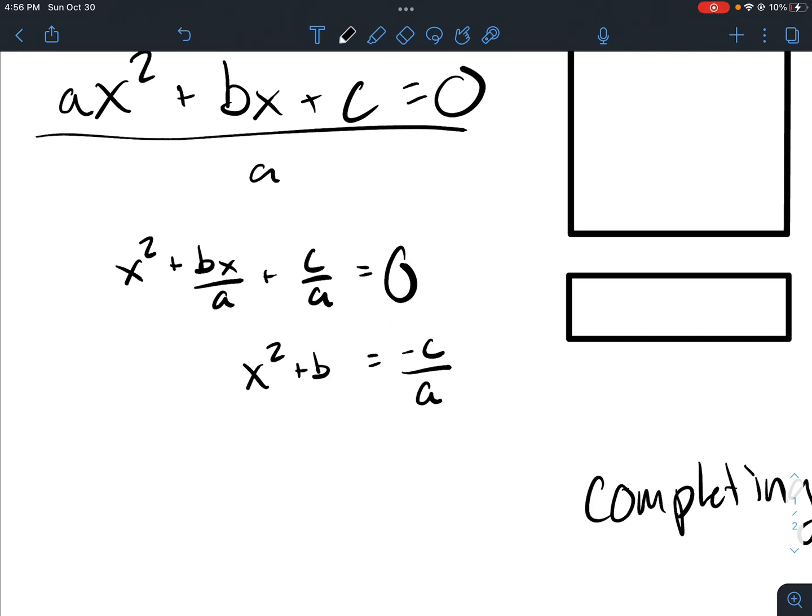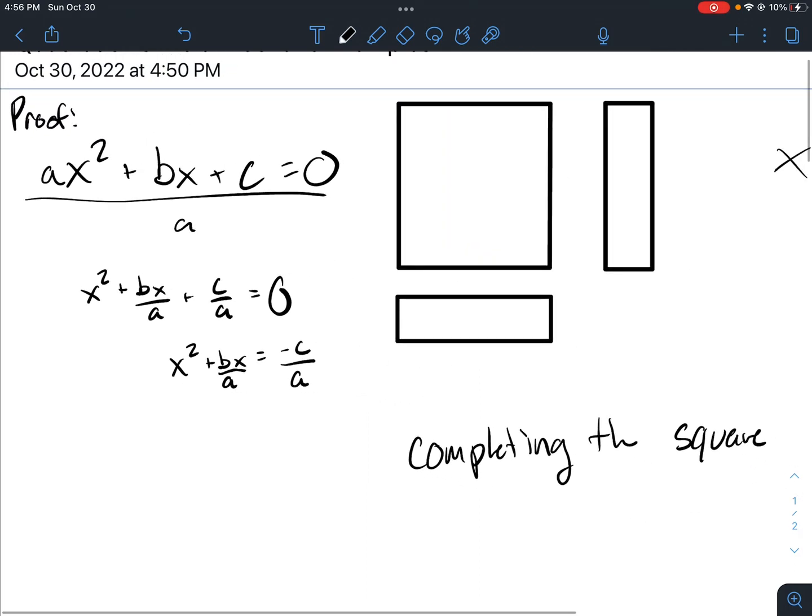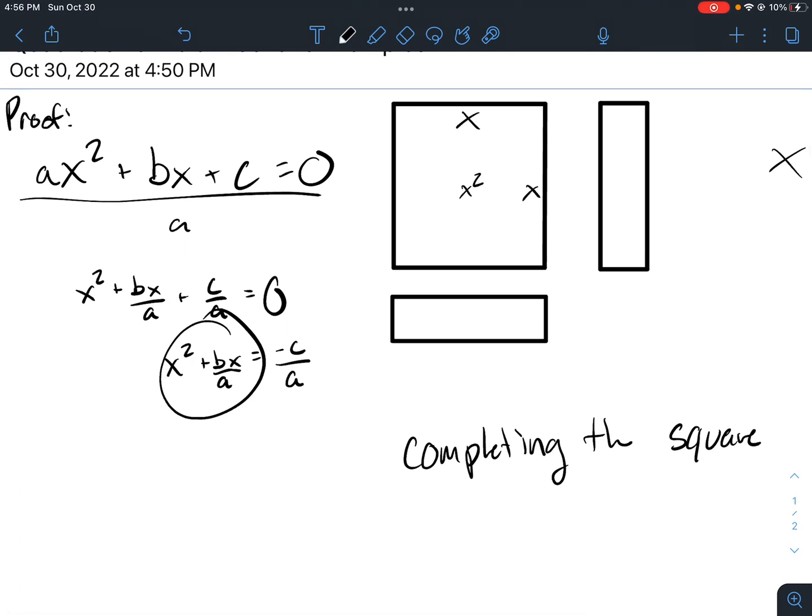So I'm going to be left with x squared plus bx over a. So here's where our completing the square comes in. We could think about this side and break it up into different parts. So if we say that the width of this box is x by x, so this is kind of like our x squared. The width and length respectively of this rectangle here and this rectangle here, because these are two congruent boxes, is x over 2, or excuse me, x. And there's two of them.